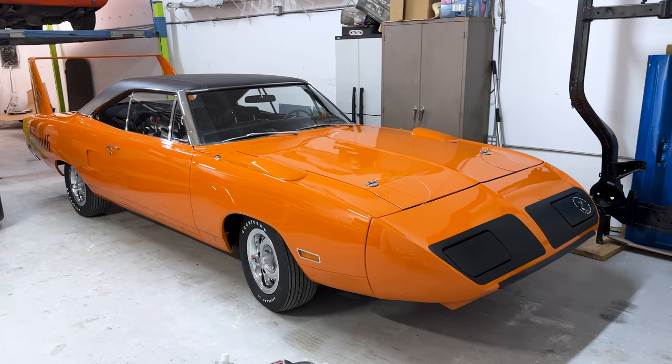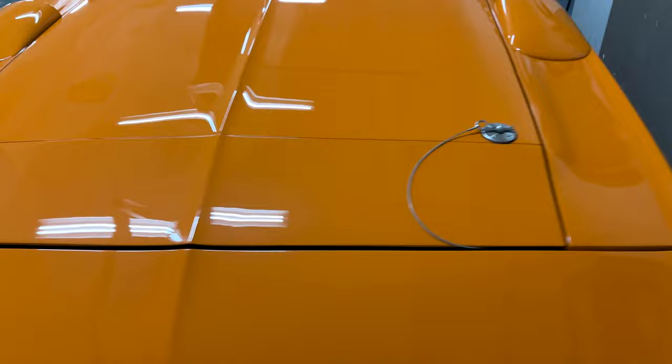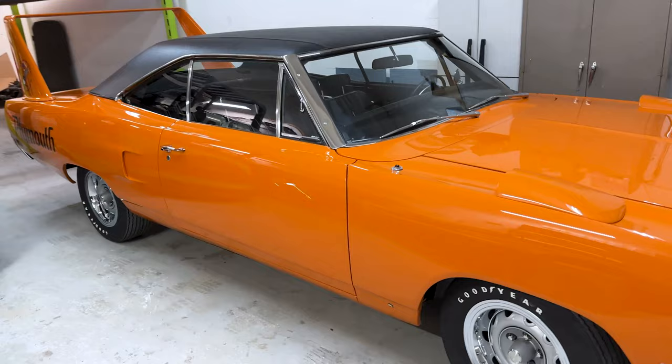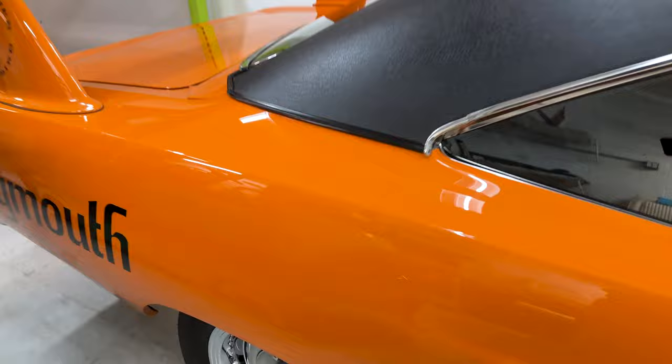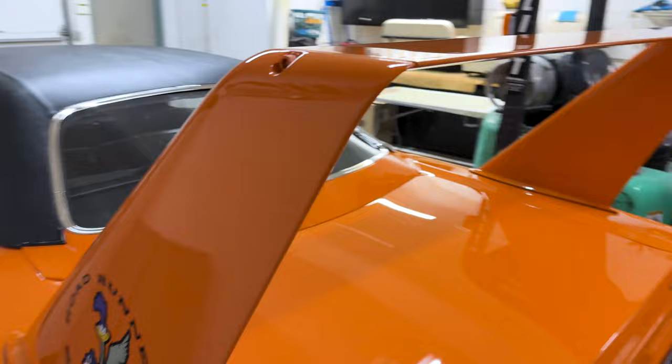It's almost 5 p.m. and I started around 10 a.m., so seven hours start to finish. The way I explain how I detail cars is like this: two things happened here today — the job was done right, and there were no mistakes. That second one was just as important as the first. Look at this gloss — it's just incredibly glossy. I have some friends who detail big airplanes for former presidents, but this is the only wing I like to work on. Really, really cool car.